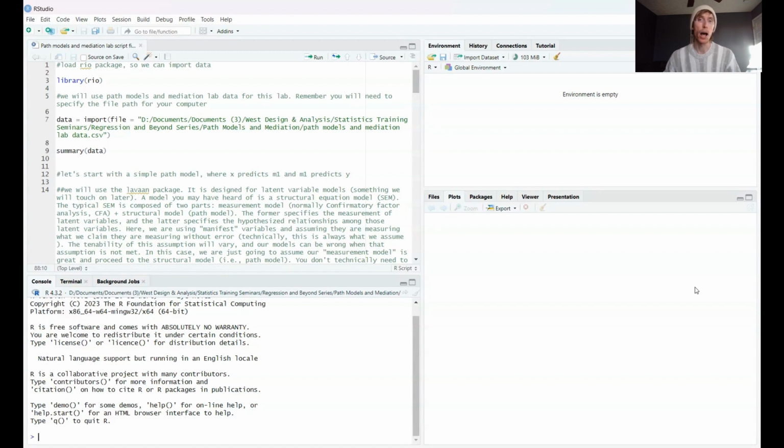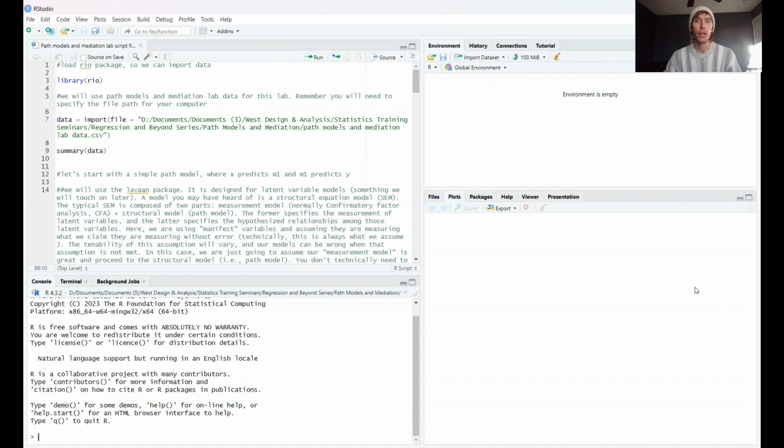Specifically, this is the product of coefficients approach, and I'll be demonstrating that and talking more about that later. But that's the contemporary approach in contrast to the Barron and Kenny approach, or the three steps causal approach.